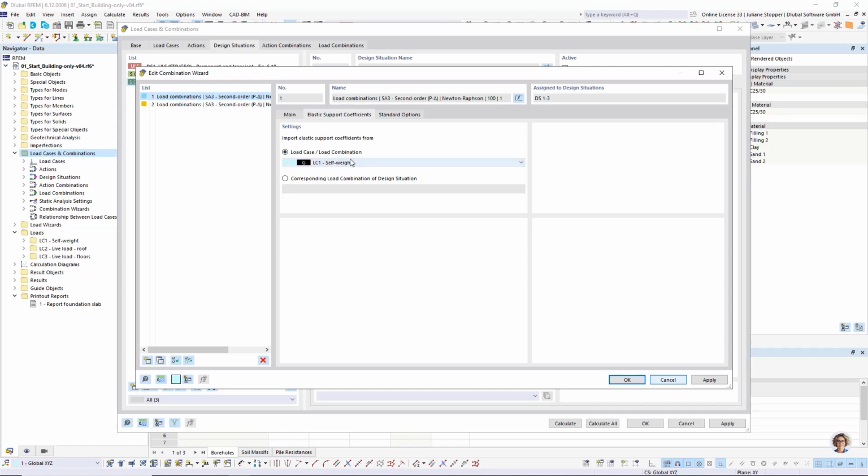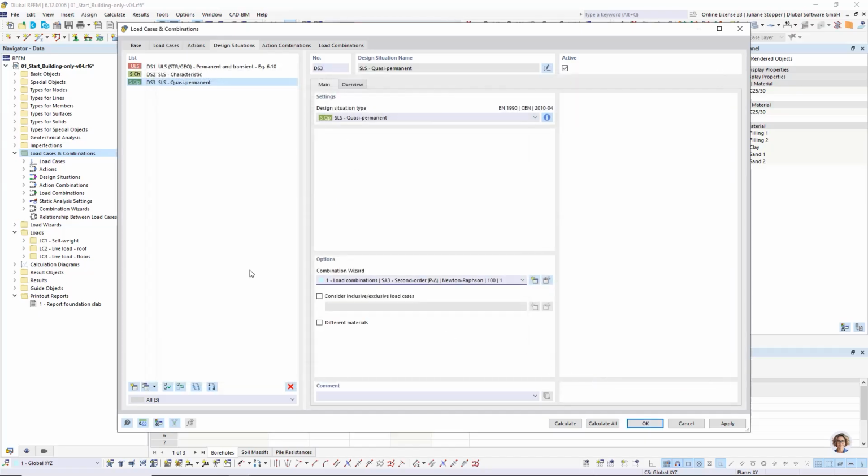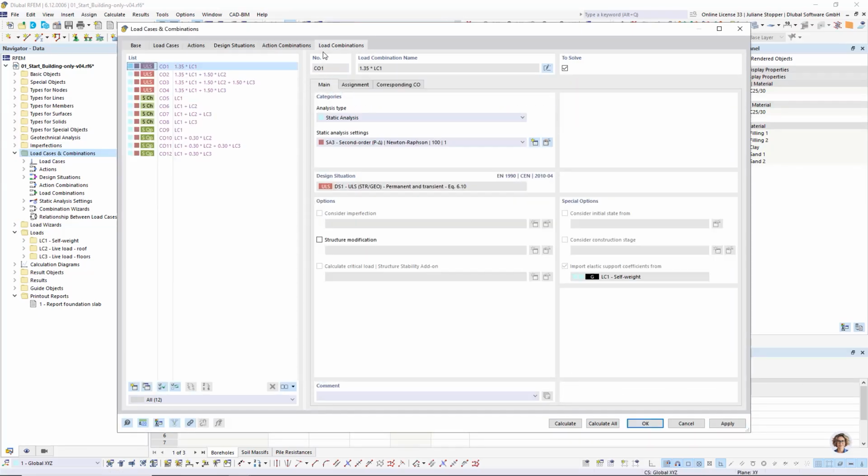The first option is that we just select one load case or combination. I now want to select the load case self-weight. So this will be assigned, and we click OK, and I will just show you what's happening. I just use apply, and now if we go to our load combinations, we can see that for every one of these load combinations, I have load case 1 assigned as defined in the wizard.